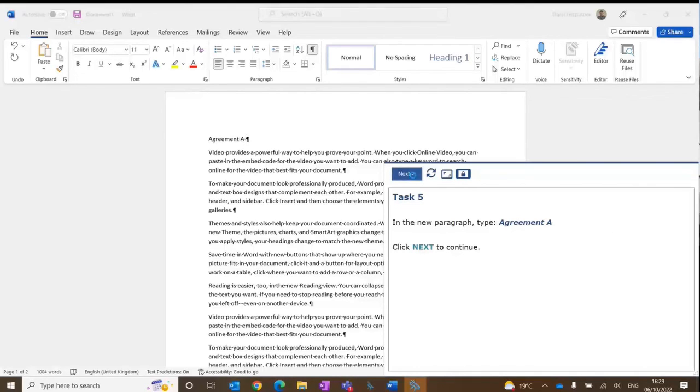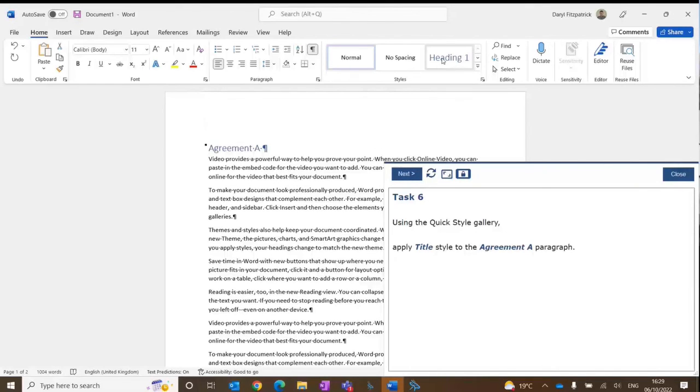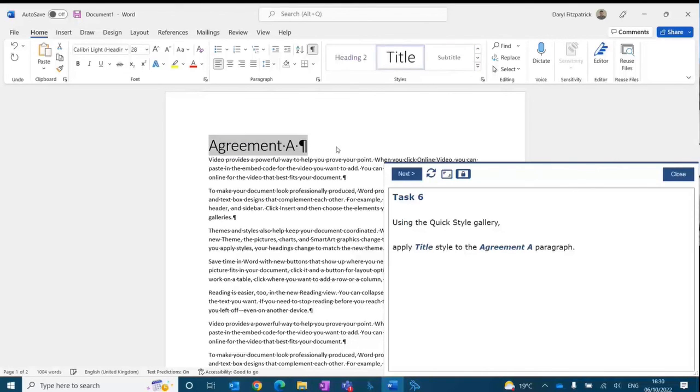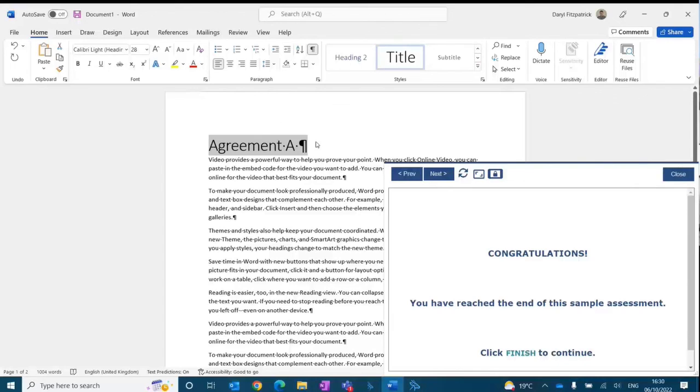And next to continue. And then using the quick start gallery, we're going to add title. You can add in things like alternatives. So if you're not particularly strict and heading 1 fits the bill, you could type heading 1 there or use heading 1, and that could allow you to progress. In this instance, it hasn't. Instead, it's going to ask me for that title. I can hit title, and then that will progress me through to the next step. That next step, coincidentally, is also the end.